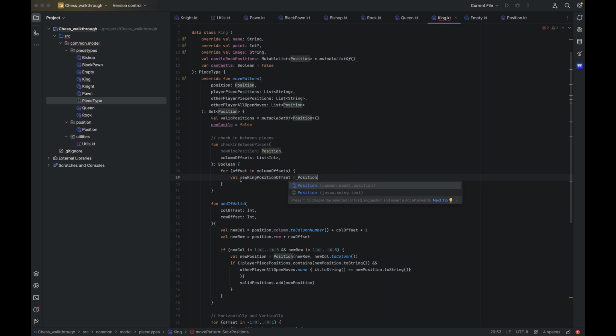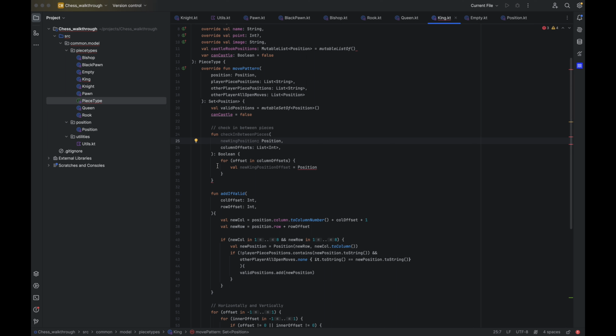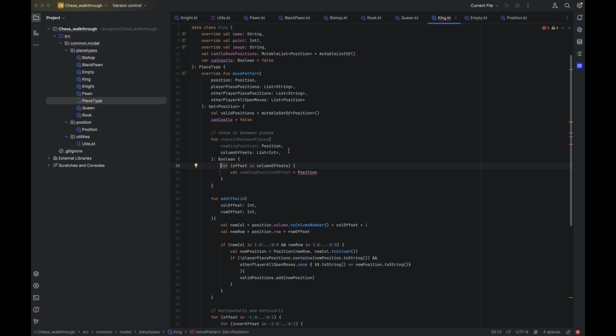Okay, so the input parameters for check in between pieces will have new king position and column offsets. The column offsets is going to be a list of ints, and the new king position is going to be the position. So how we're going to work through this is we're going to go through the list of castle rook positions.